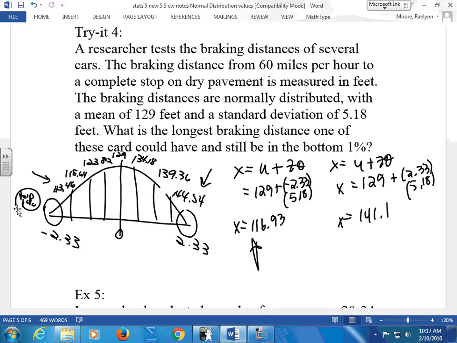If you're on the left side, it's negative. If you're on the right side, it's positive. So I like this question because it gives us a challenge here. The z-score is the same. The setup is the same. The key is right here. Is it the negative or is it the positive? Do I want to place it at the left side? Do I want to place it at the right side? Right? So it gives you a little bit to think about.